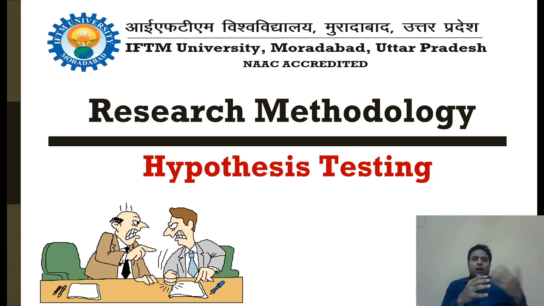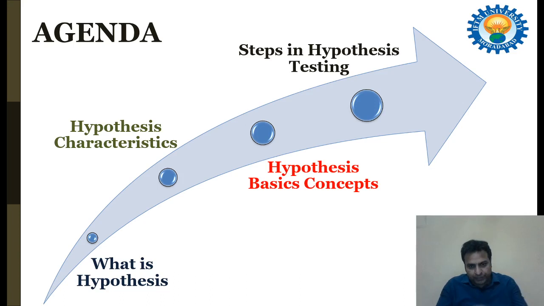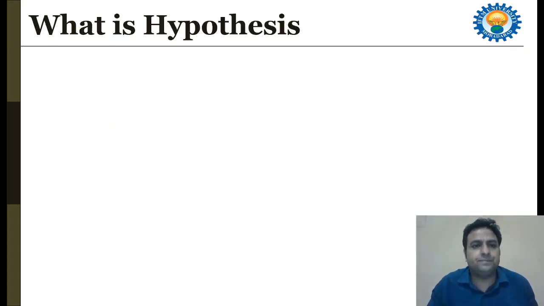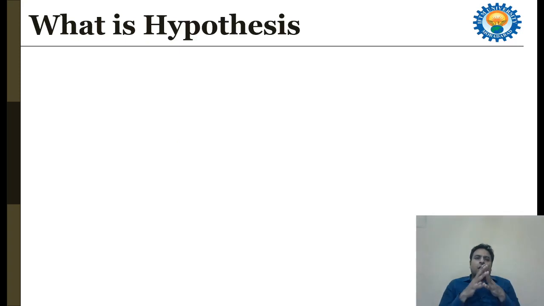Before we explain how hypotheses are tested, it is appropriate to explain clearly the meaning of hypothesis, the hypothesis characteristics, the concepts related to hypothesis, and finally we move on to the steps in hypothesis testing. So, what is hypothesis? When one talks about hypothesis, one simply means a mere assumption to be proved or disproved. But for a researcher, hypothesis is a formal question that he intends to resolve.